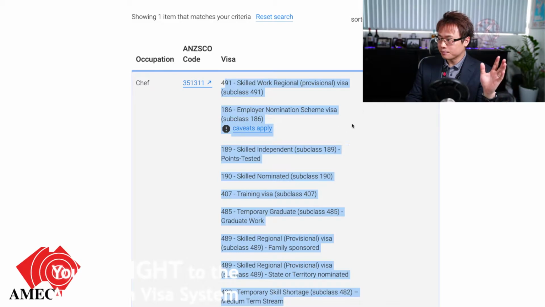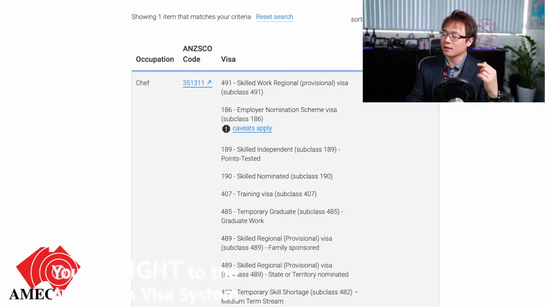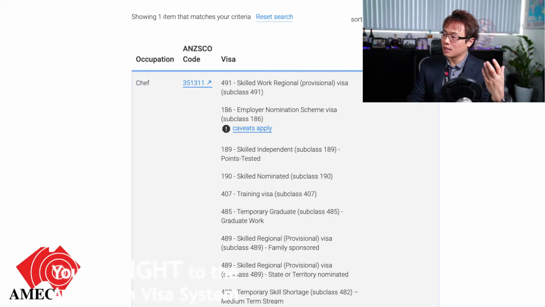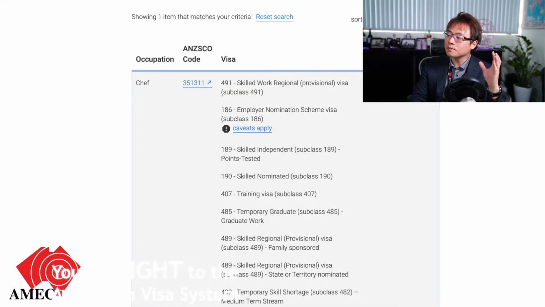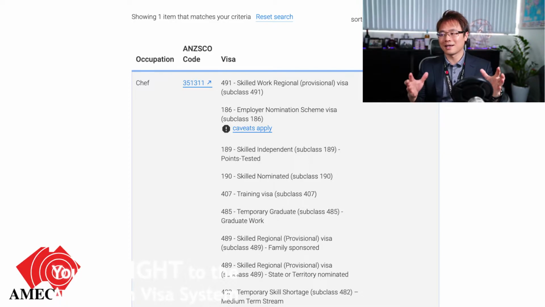Very important part: as long as under the list column it says MLTSSL, which spells out medium and long term strategic skills list, that basically means most of the predominantly used visas can be done.